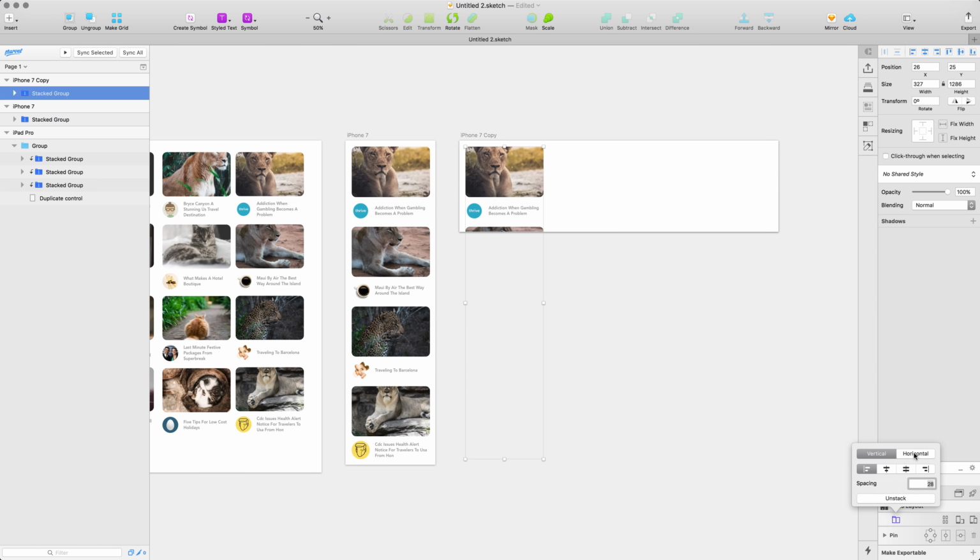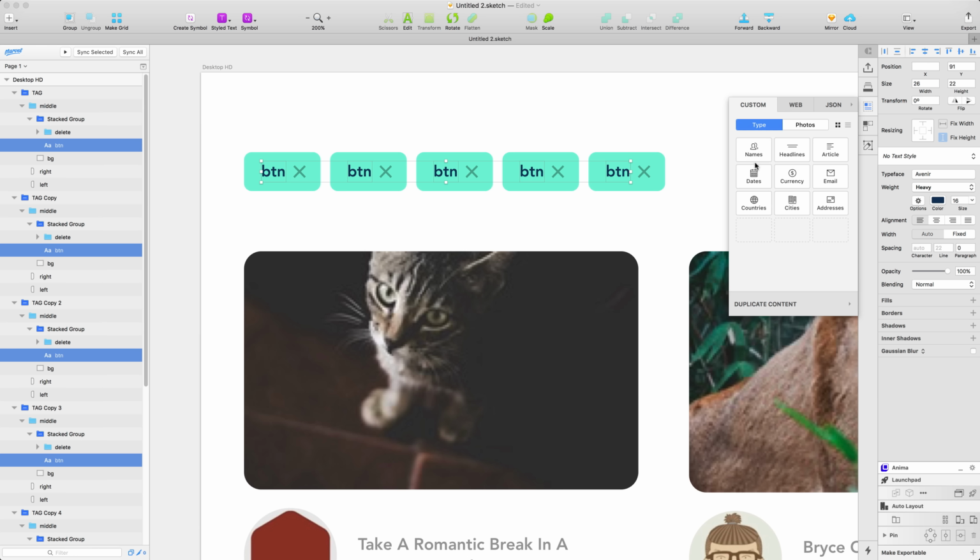So why don't we make more? Why don't we make grid and say 5 buttons, please? 12 pixels margin, that's fine. Make grid, and we have 5 buttons. Then select the text within those buttons, and maybe go back to this craft plugin that will allow you to set the type, for example, names, dates, or whatever you wish.